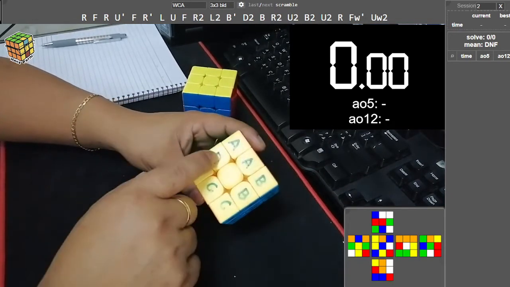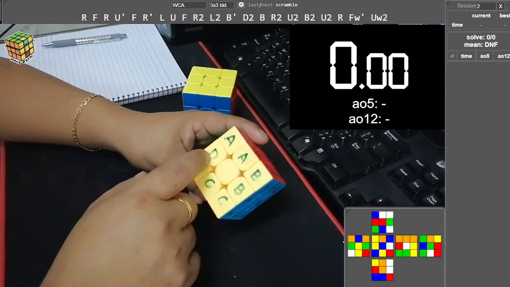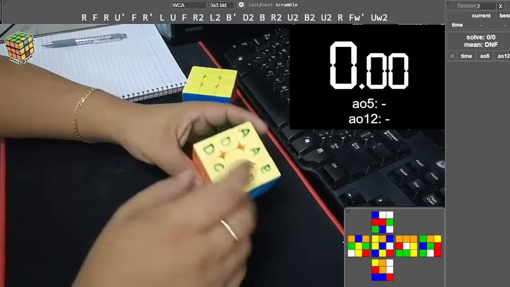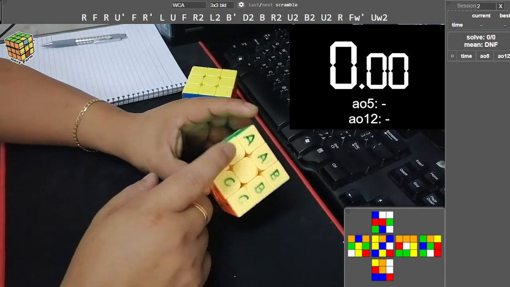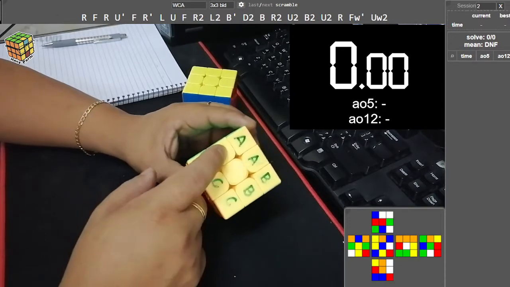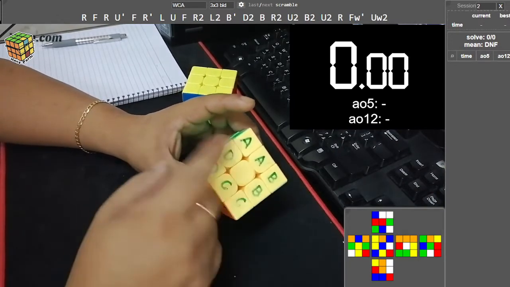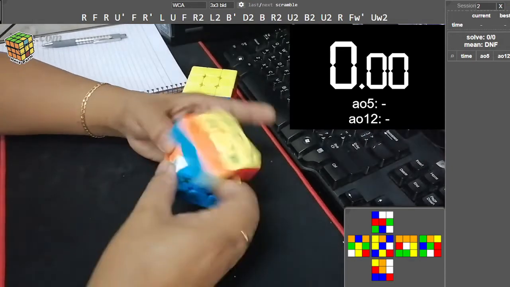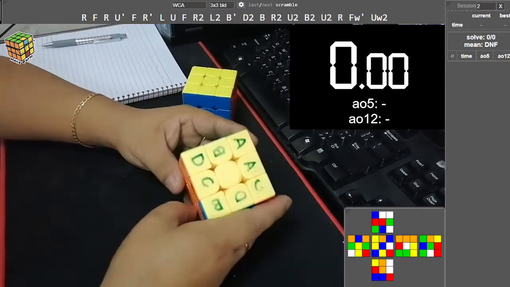Okay, next for the D. For the D, this is quite easy because you don't need to do a setup move because it's already there in the swapping position. So there's no setup move, but there will be, of course, an algorithm which is a T perm. So no setup moves, which means we only have to perform a T perm just like what I have shown you previously.